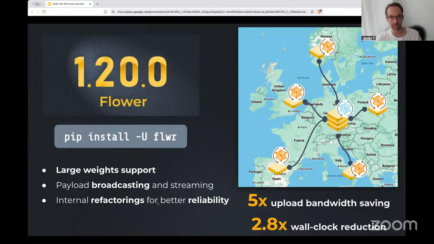You can check the release blog post we made for Flower 1.20 to see this in a bit more detail, as well as other features in the release. And as always, you can upgrade with pip install -U flwr. So this is a quick overview of the main update I wanted to share with you today.